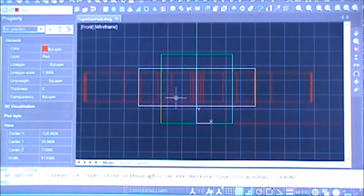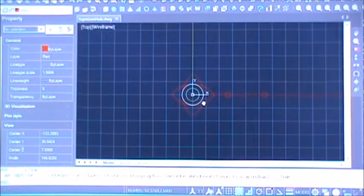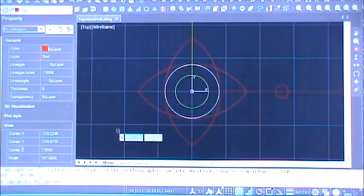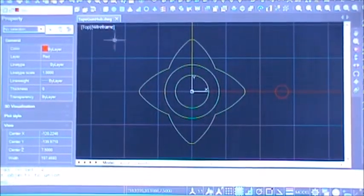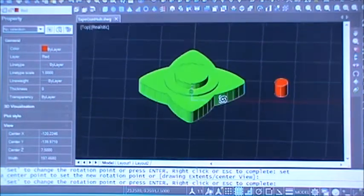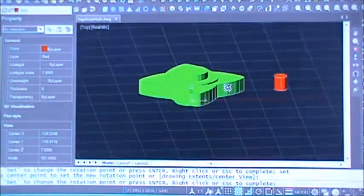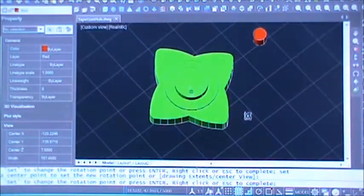It's looking at it from the side. We want to make sure everything looks like it's in the right spot. And it does. So now let's make it all one piece. It looks like it might get the job done.